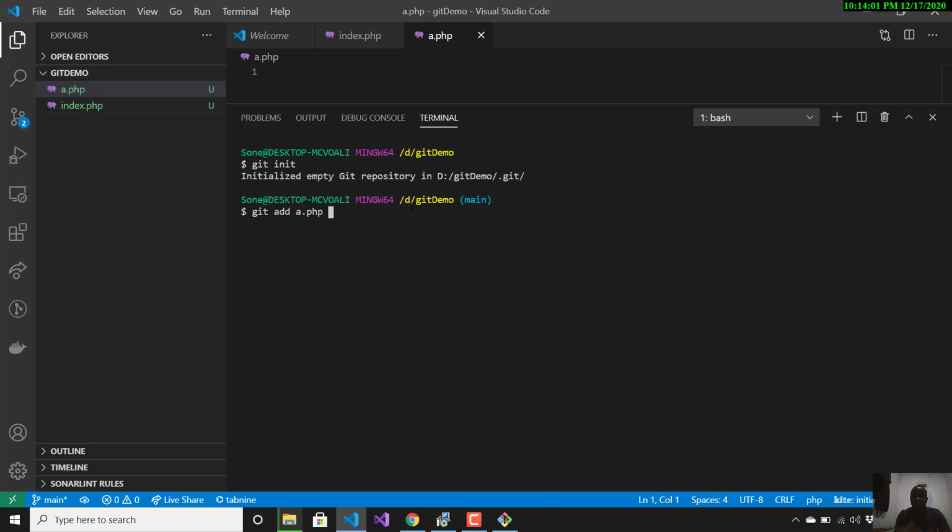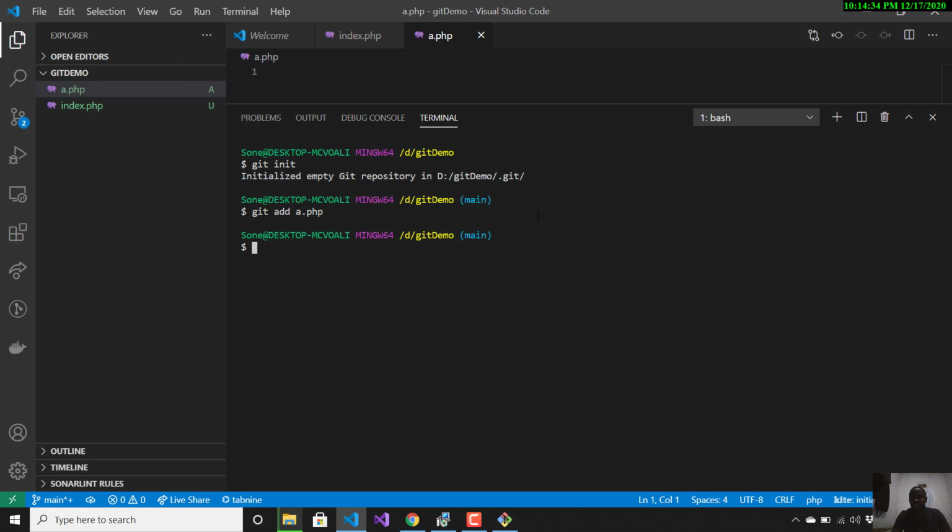This is to say that I'm going to stage this file, in order to commit, or just finish them and add some message on top of them so other developers can recognize what has been done. Once we do that, you can see the letter we have here changed from U to A. This is to say that this file is staged.